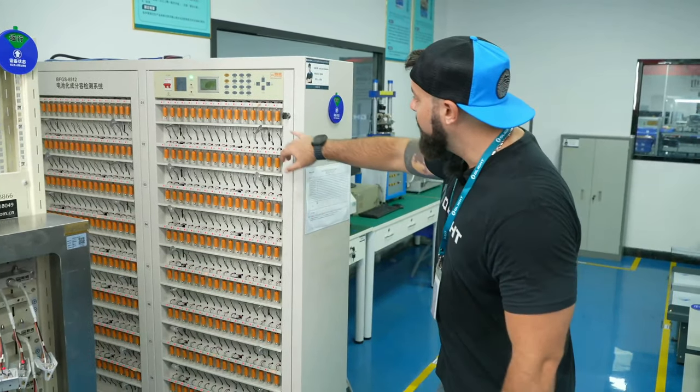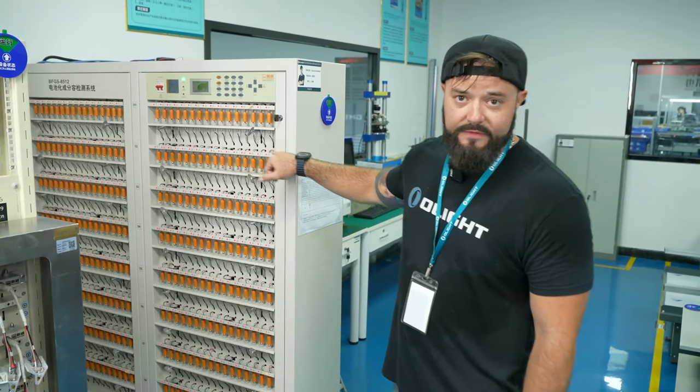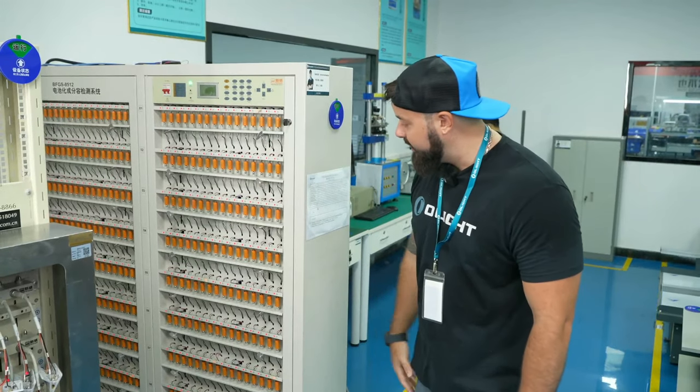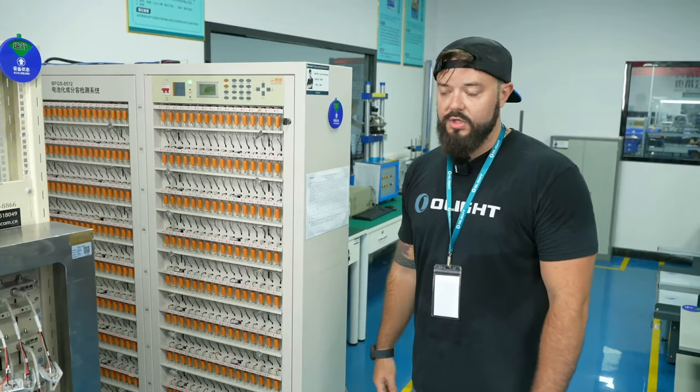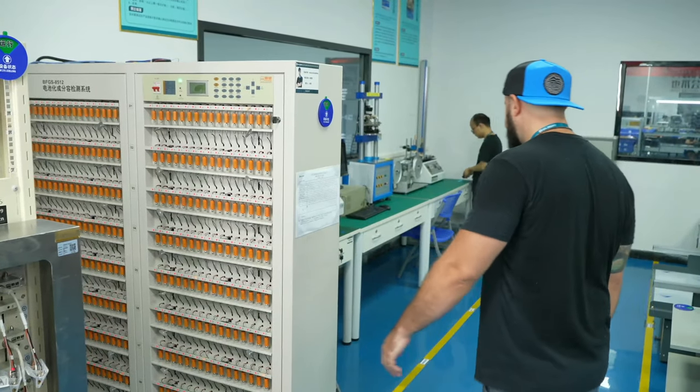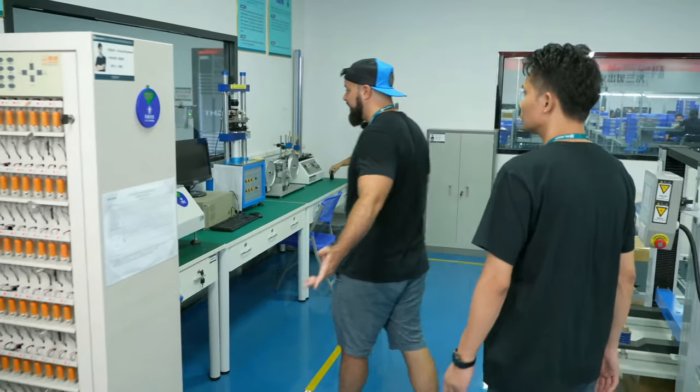Here you can see these are 16340s. This is your Baton 3 battery. You see these little guys right here, and they're testing all of these to make sure that they're ready to be in your flashlight. All right, let's go ahead here.